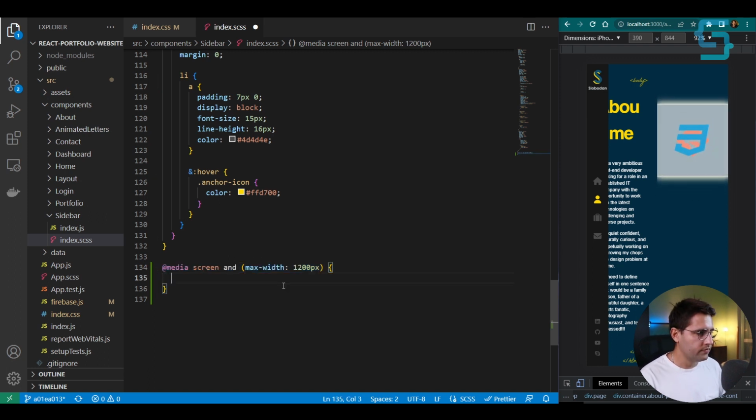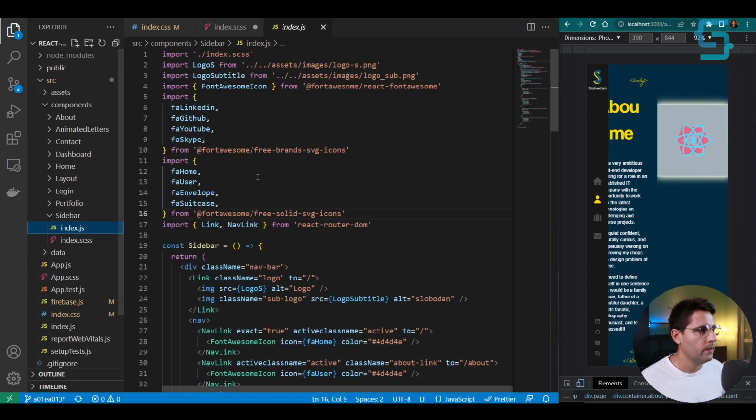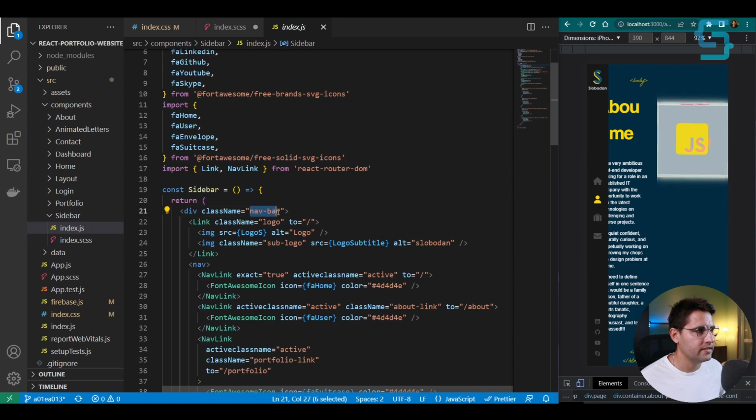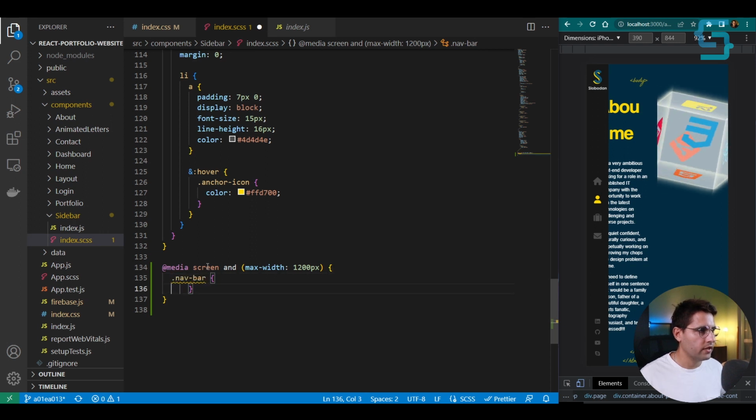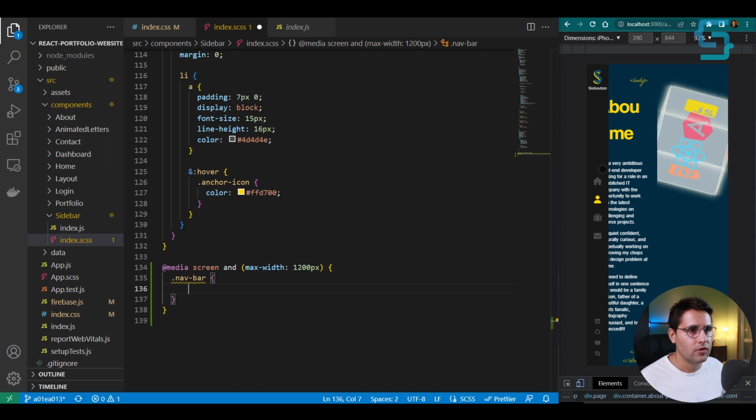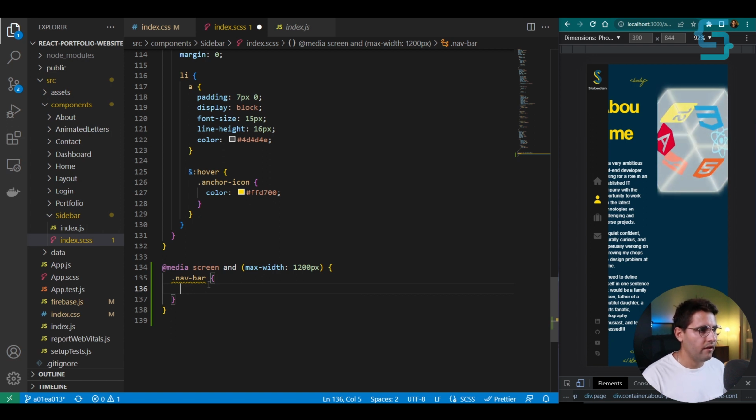Okay, so the first thing we want to target is this nav sidebar, like I said. The class for it is navbar. So target the navbar, don't forget to add the dot, and I want to make this transparent. The solid background is going to be on the links itself, but I want to make the actual navbar transparent.